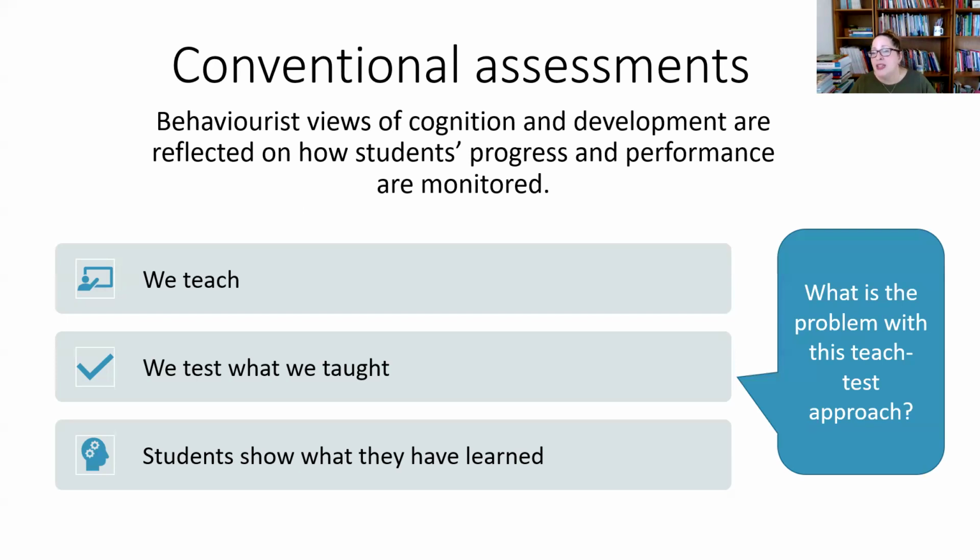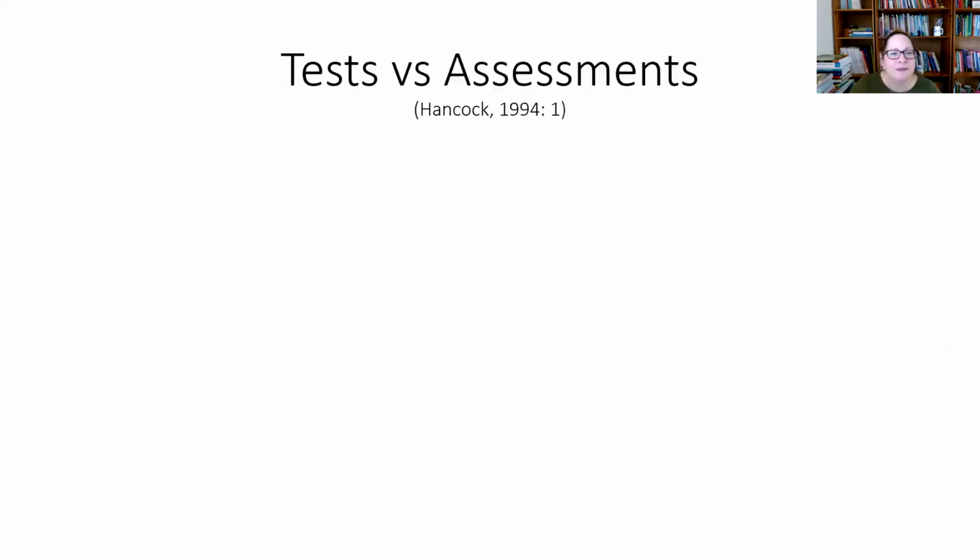But the problem with this teach and test approach for our multilingual learners is actually twofold. First of all, when we're teaching, do they have full access to learning, given their level of the language of instruction? And then when we're testing, will their level of language impact their ability to show us what they have learned? And so it comes in both through the teaching and through the assessment, that inevitable, if you will, educational inequity. We're going to look at this a little bit briefly.